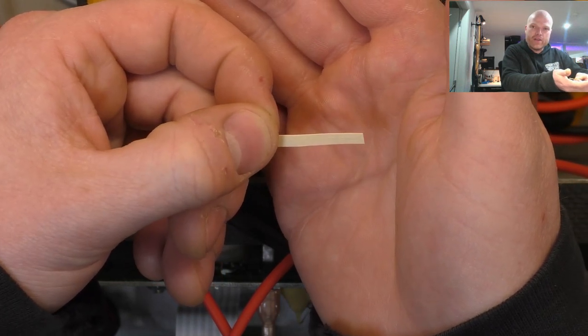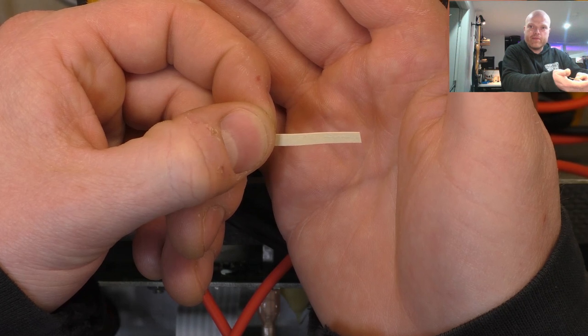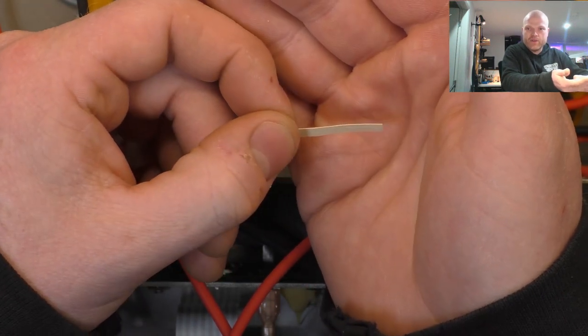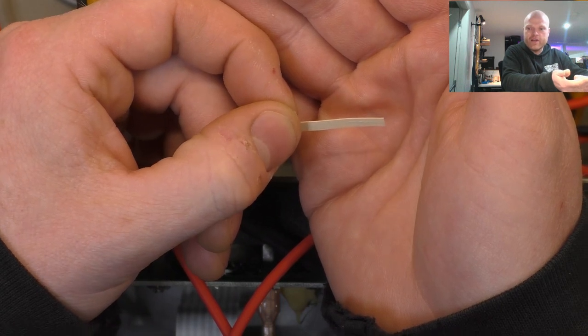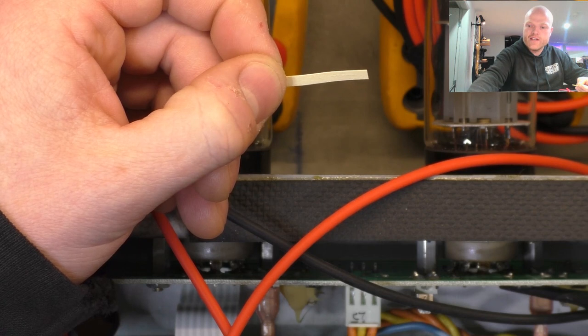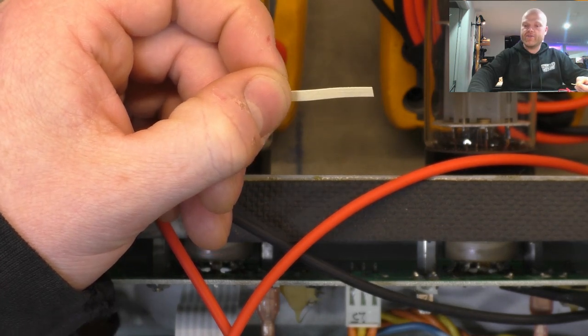Then it might be okay for a couple of weeks, maybe a couple of months, and then it'll start failing again. And if that's within the warranty period, of course you've got to fix it yourself. If it's outside the warranty period, the customer will have to deal with it, and that's not very convenient for them.